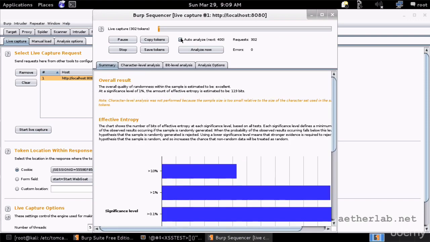And then you can see how it changes in time, or you can just stop it and wait for some time. I usually wait for 1,000 tokens at least. Sometimes the application is really slow and then it's not possible. But the more tokens you have, the better it is, because then the analysis will be more accurate.